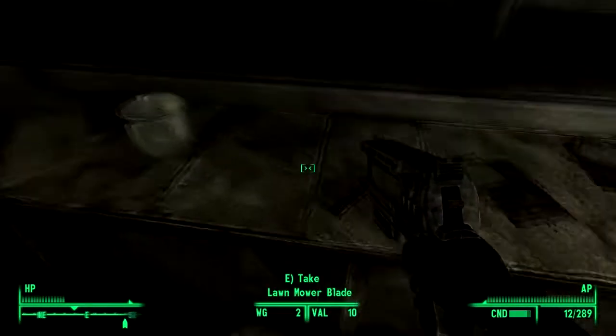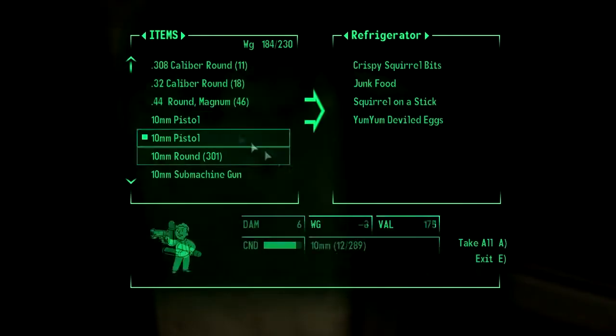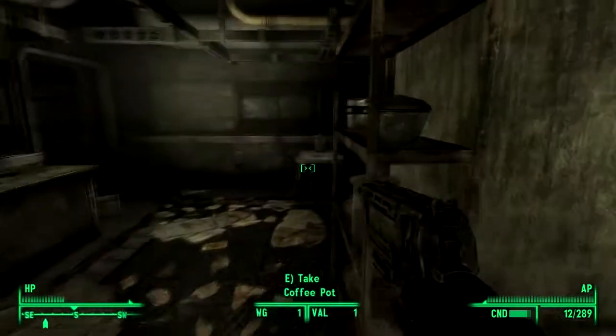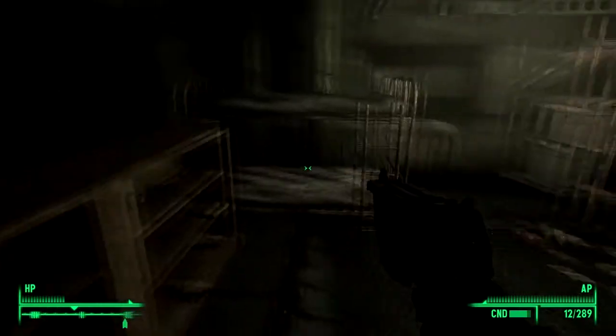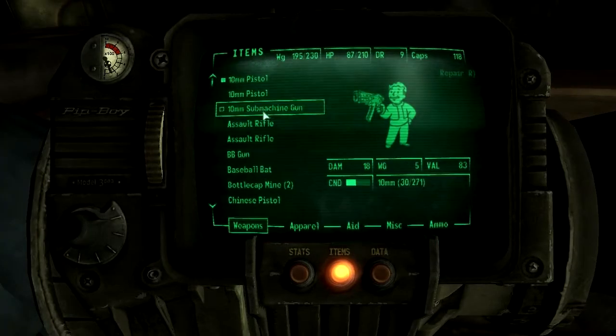Cigarettes are obviously very highly valued in this post-apocalyptic wasteland, so... He's got a footlocker, and he's got an assault rifle. Let's see if I can repair mine.